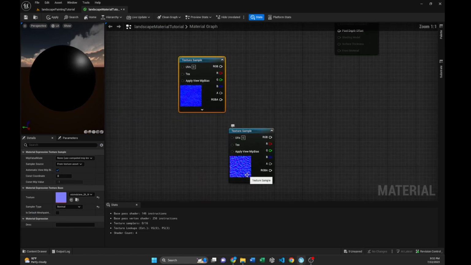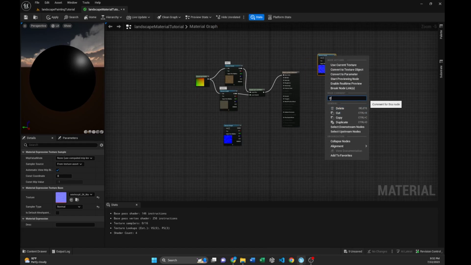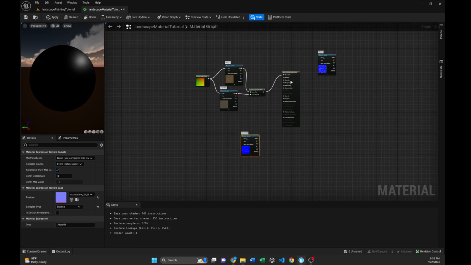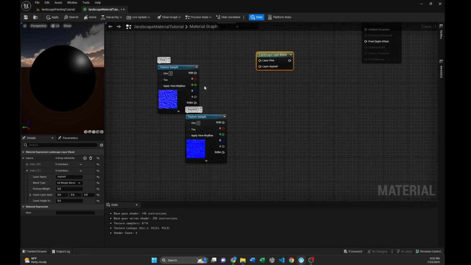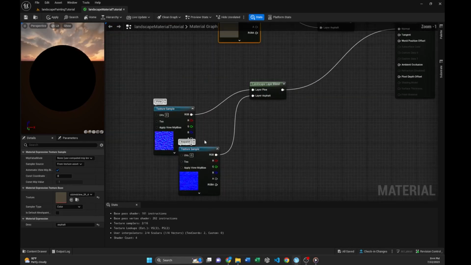Alright, we have, ooh, which one's which? That's pine needle. Over here, we have our pine needle. This one we have our asphalt. Normals. And we have to do the exact same thing we just did with this. So Control C, Control V. Let's grab our pine, our RGBs this time, or both times. Okay, yep, we have our normals now.